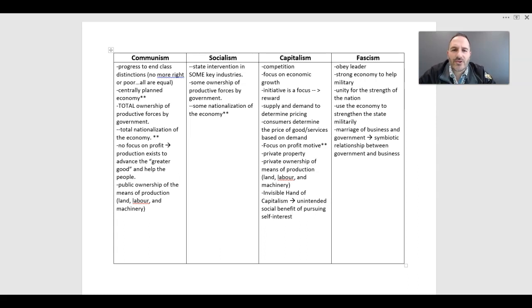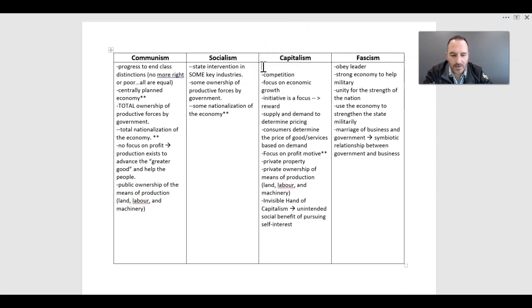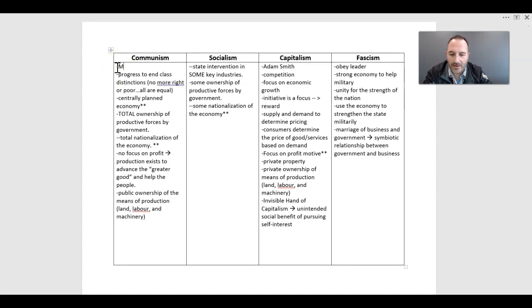You're trying to get rich. You're trying to provide for yourself. You're trying to make money. Now, Adam Smith, the father of capitalism, and you know what? We're going to put him right up at the top because he's pretty darn important to what we're trying to achieve here. Okay, so we're going to put the name Adam Smith. Under communism, let's put the names Marx and Engels. Because they're kind of a big deal when it comes to communism, right?